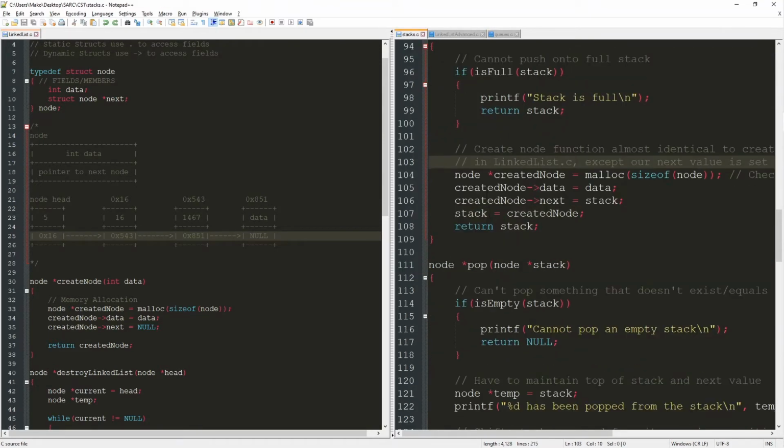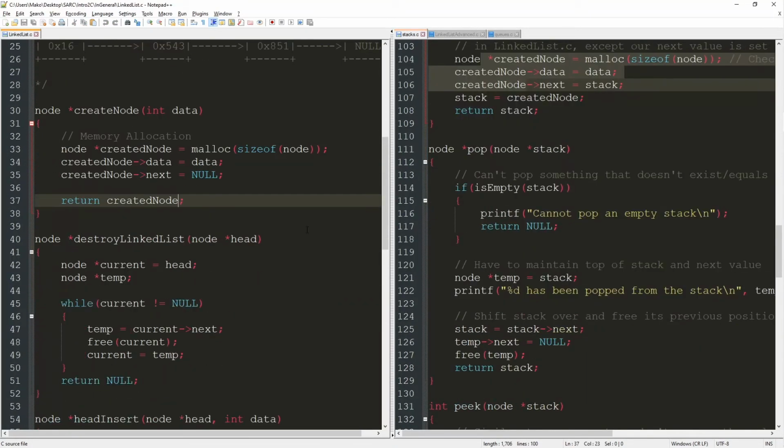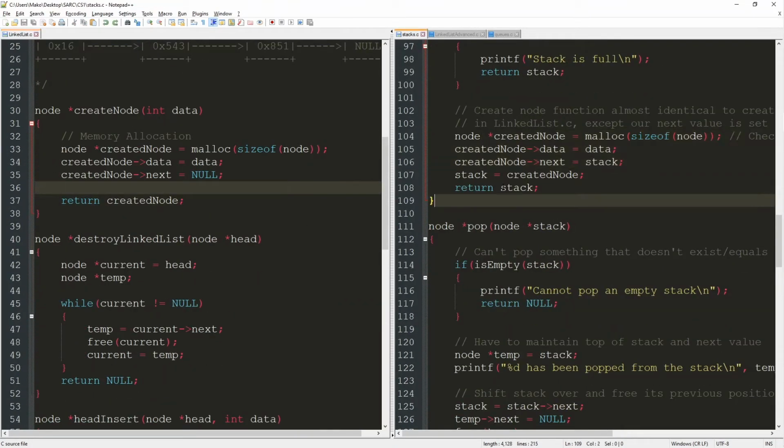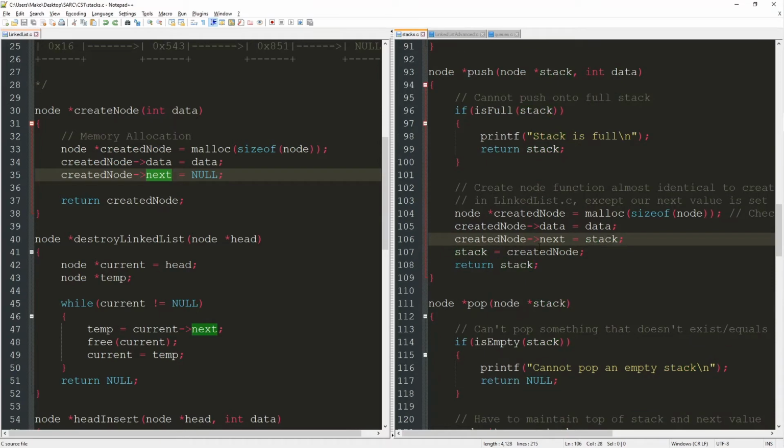you can see that the create node function here and the create node function here, let me move this, kind of get on the same line. They're essentially identical, except the next value for a linked list would be pointing to null. However, we want to shift the head essentially one position over now, because now it's underneath the node we just added, right? So now we're setting the next value equal to the top of the stack, whereas before we'd be setting it to null. And then we're just returning the stack we created. So let me put this back over here.